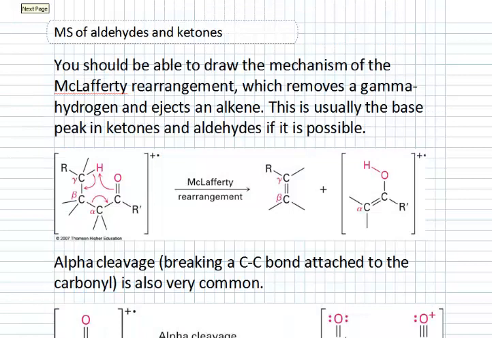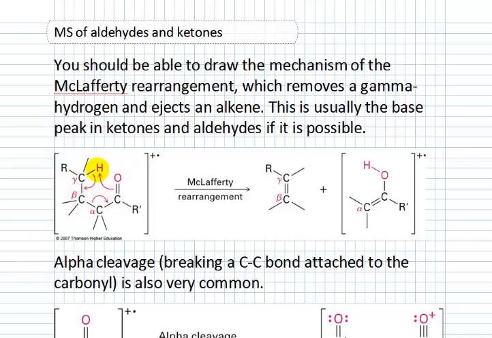Mass spectroscopy of aldehydes and ketones. Look back in our MS chapter, review the McLafferty rearrangement. By now, I would like you to be able to draw the mechanism for the McLafferty rearrangement. It's pericyclic, so it sort of looks like the Diels-Alder again. Start with the carbonyl attacking a gamma hydrogen. Here's our nomenclature again. Alpha is next to the carbonyl, then beta, then gamma. So it's 3 carbons away from the carbonyl, an H on that.